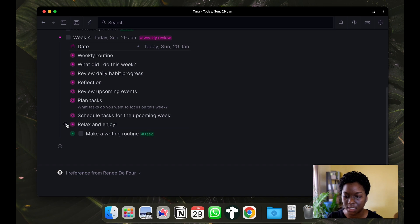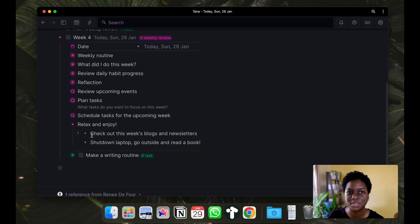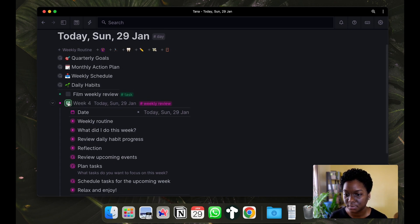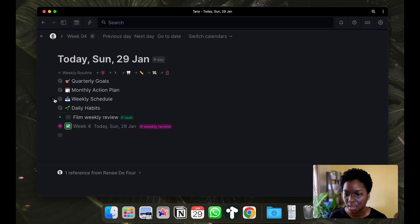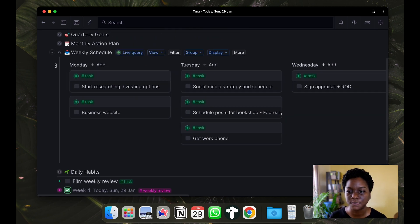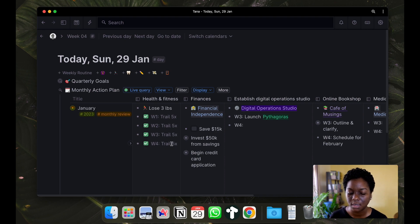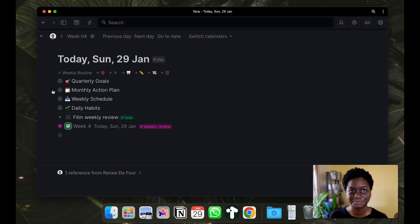The last thing I do is a relaxation prompt and reminder - I go into my RSS reader and just catch up on any recent blogs and newsletters. That is actually it for my weekly review, completed today, with everything pretty much planned out. I do sometimes check back in with my monthly action plan - I would have already ticked off exercising at the trail five times this week. The end of January is coming soon so I'll be doing my monthly review, and that is it for the weekly review.